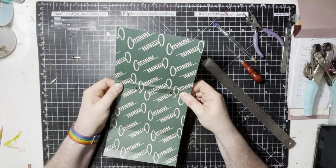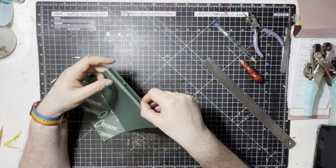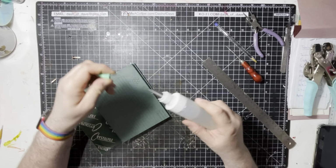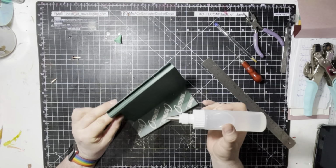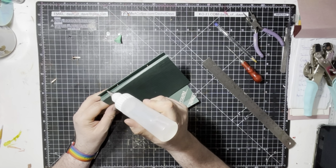So once we've done that, all we're going to do is glue that bit down as well. So this little gap here, we're going to glue that in as well. Yeah, so you're just going to open it up. You don't have to worry too much about this one. This one's not going to hold any stress.